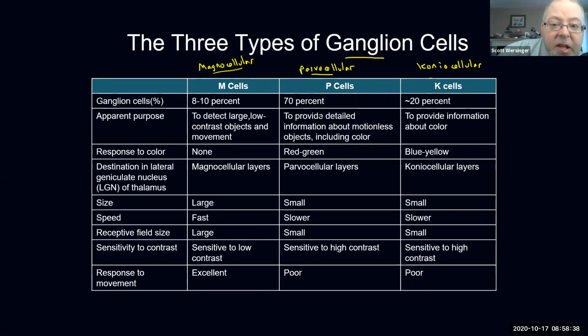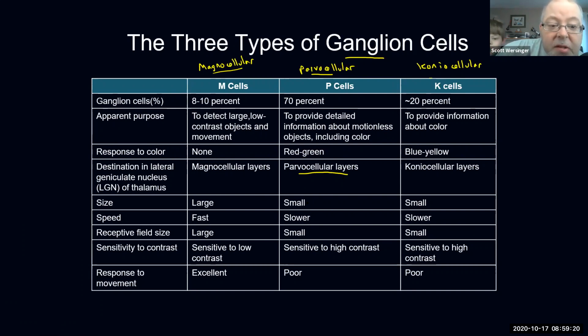Okay, so this, you would think maybe a lot around, say, the fovea, right? With cones, hooked up to cones and things like that. These respond to color, red, green mostly. These go in the lateral geniculate nucleus of the thalamus. There's different layers. Okay, your brain keeps information separate until we get to the cortex, where we start to integrate it. All right, so these parvocellular ganglion cells are going to go to parvocellular layers in the lateral geniculate nucleus.